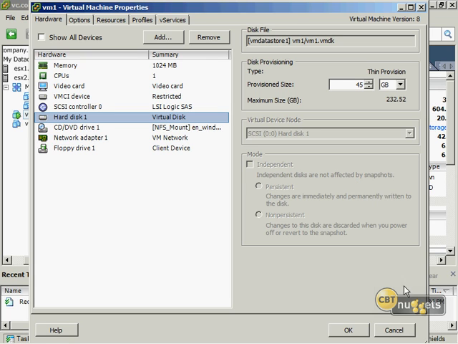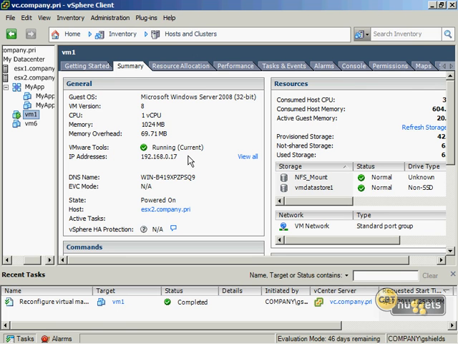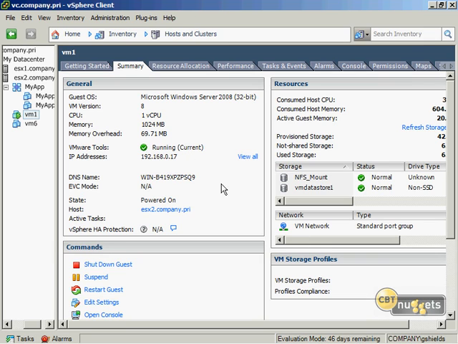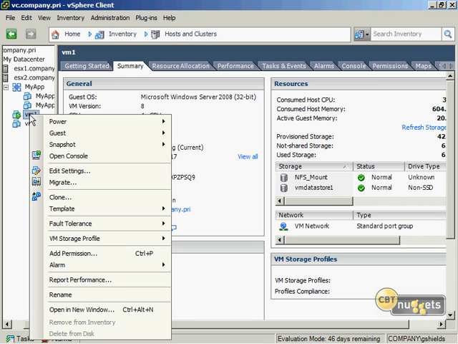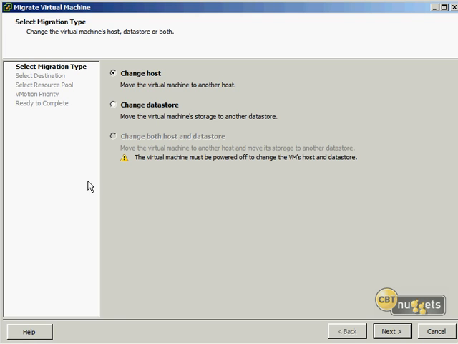However, inside of this interface, right here inside of the vCenter client, I want to actually figure out how I might convert this from a thin to perhaps a thick provision disk. One way that I can do so is by doing storage vMotion. Now, that is the migration task here, one of the things that we wanted to talk about in this nugget. If I right-click on a VM and choose Migrate, I have a number of different options that are available for me for where I want to change things.